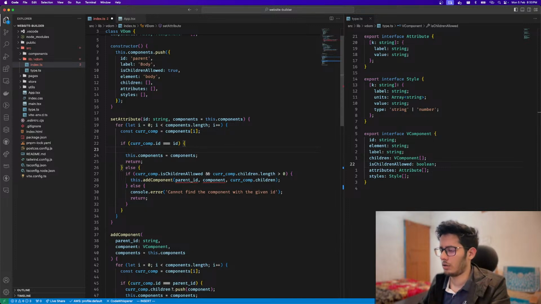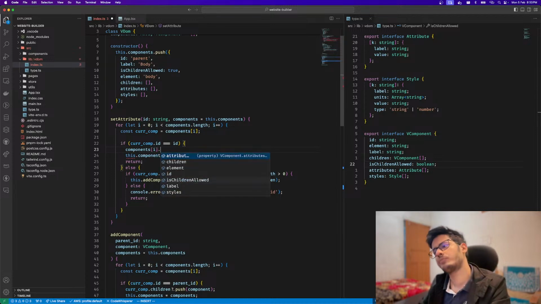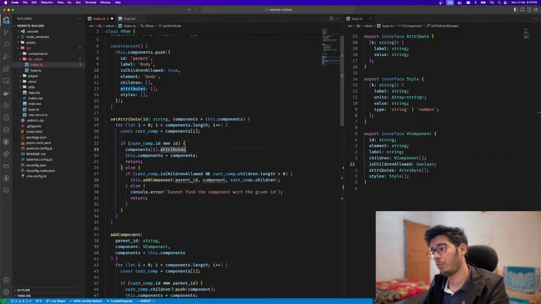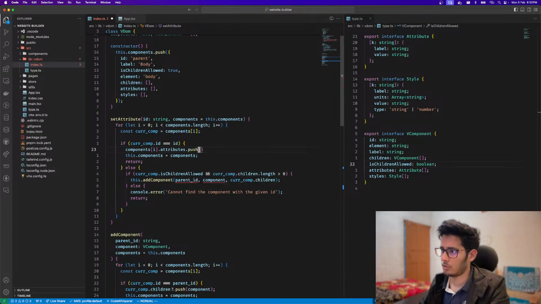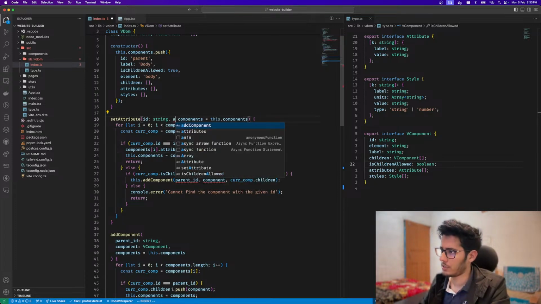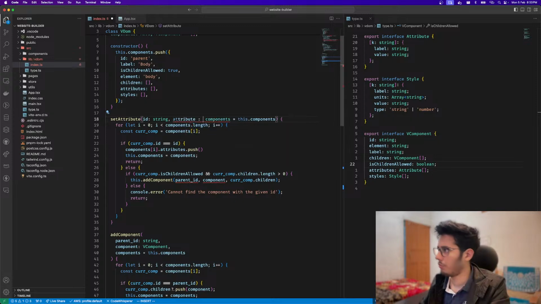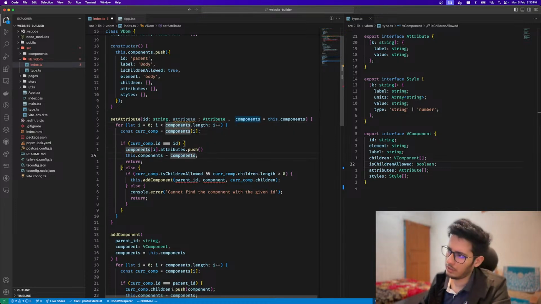And then we can say current component at I dot attributes dot push. So you need to give some attribute over here, which is exactly the attribute we're going to expect. And then I can push that to this particular stuff.